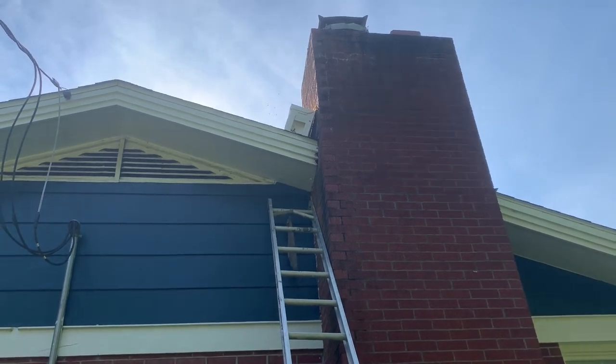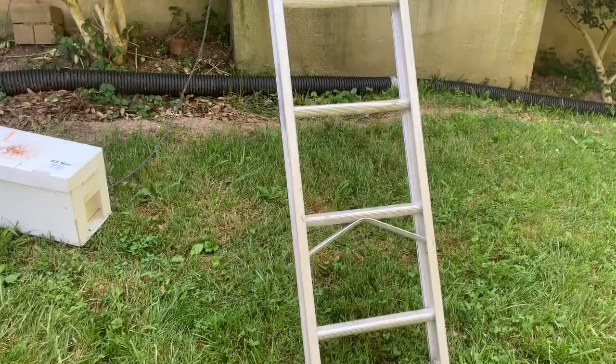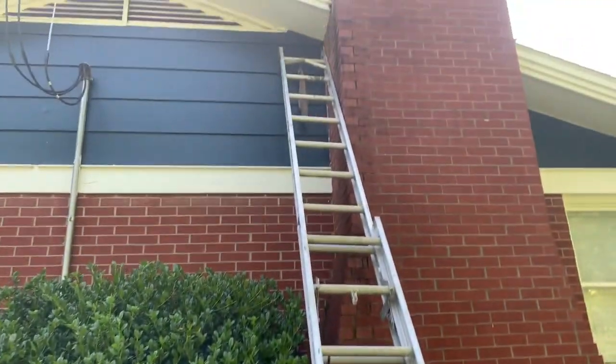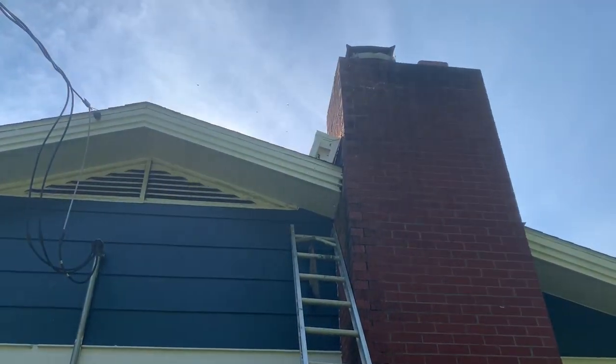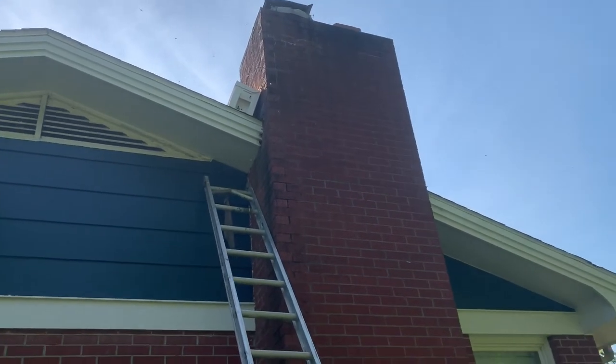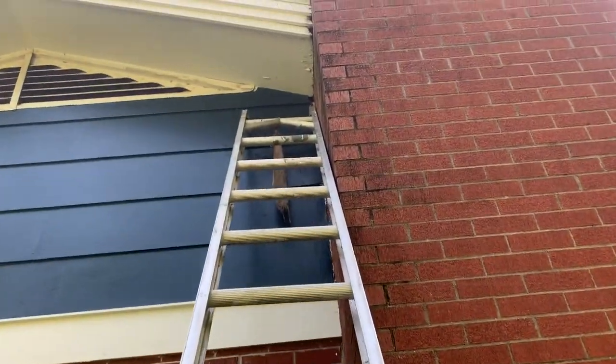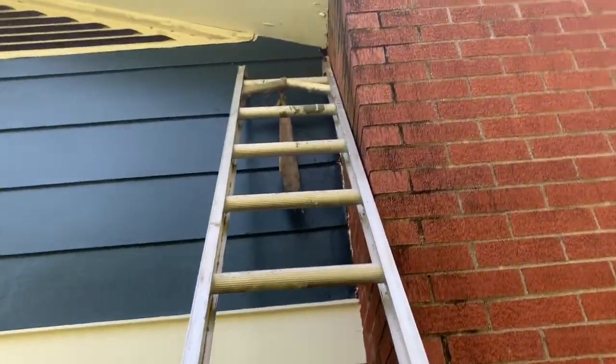So pretty neat, guys. It was a fairly simple extraction, but I had to go way on up there. They were all the way up that chimney and then underneath. I'll get you up closer here. Don't have any of my gloves or anything on, but that's okay. I want to kind of show you something.